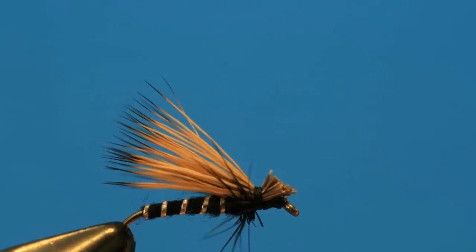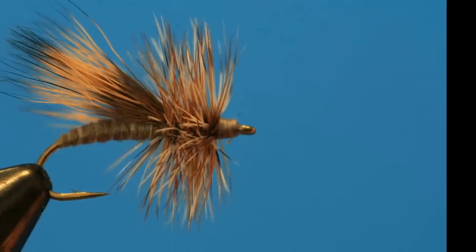The caddises that you're looking at on the screen right now are the caddises that will cover you through every type of water that you may elect to fish. And that includes impounds, high mountain lakes or big structure lakes, slow moving water with no current at all. A caddis is still a very, very effective pattern. So these are the patterns that we'll be using through the process of this video. So let's take you to the river now, and we'll move in on a fast moving riffle and work a caddis.